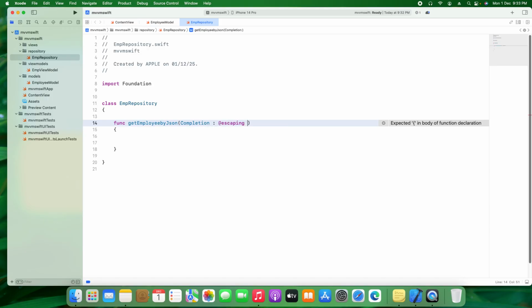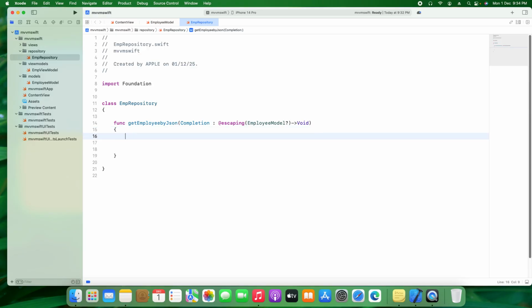And that escaping should take whatever our model is here, the employee view model, and it should be Void kind. So whatever our model is, it should be a Void kind of closure we are using. This is a very simple structure whenever you call it.